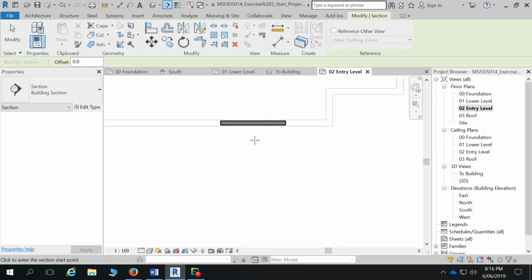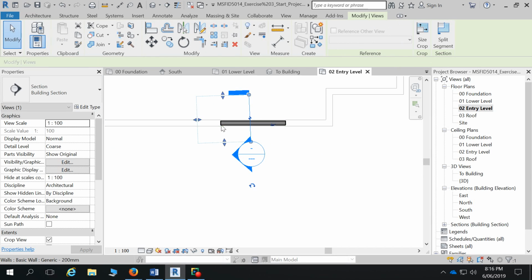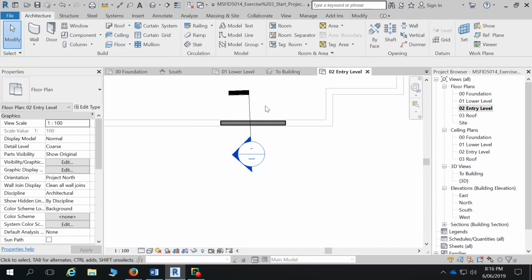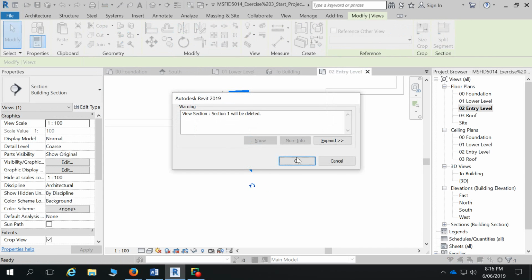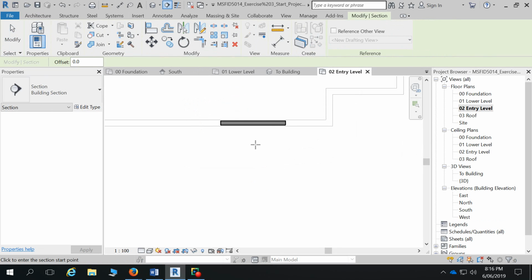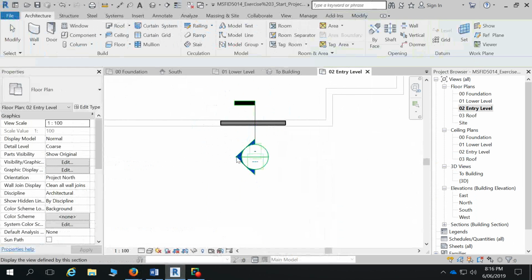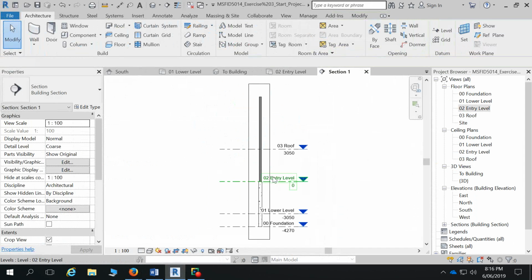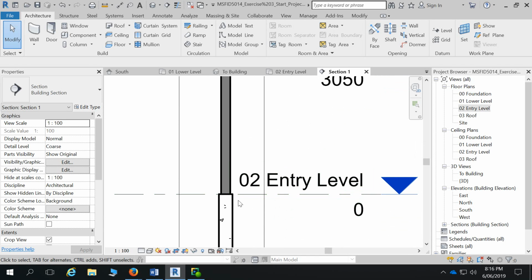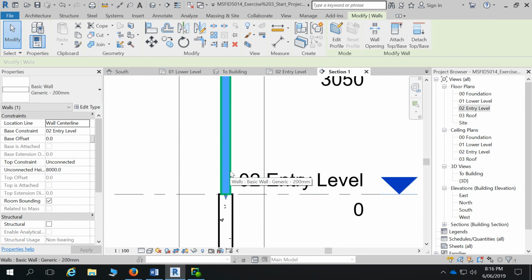And I'll just find my section tool. And my section's a bit crooked. Whoops. That's the one disadvantage to having escape and other buttons around escape, you'll probably hit the wrong one. So I drew that wall with my location line set to center. You don't want that, so we want our inside face of our two walls to line up.